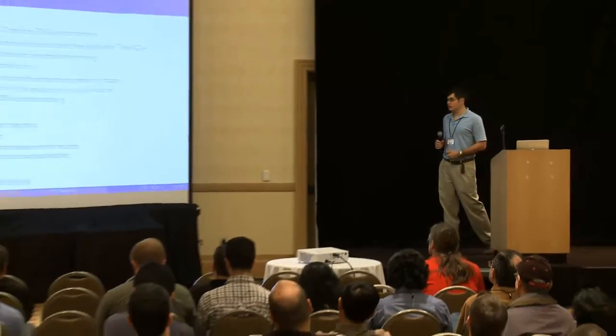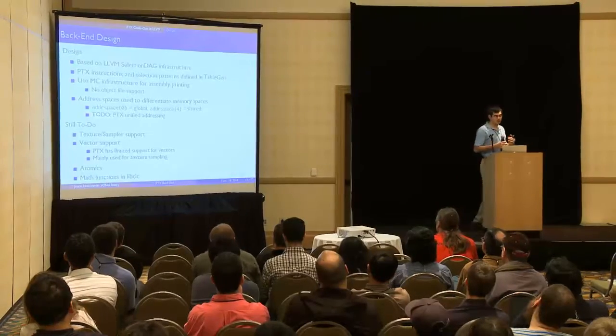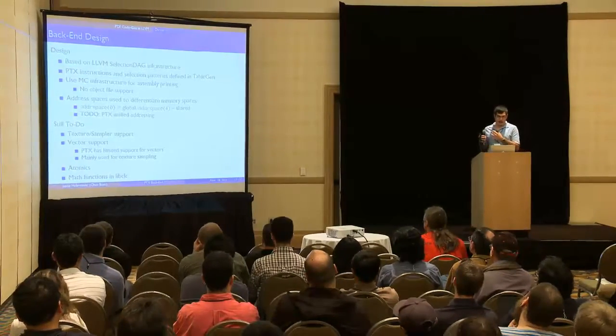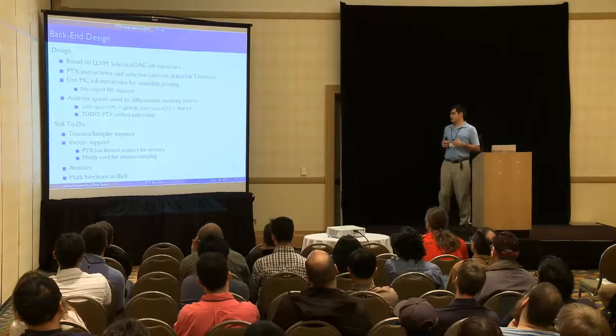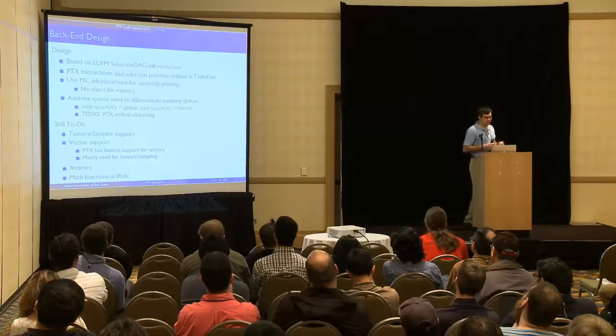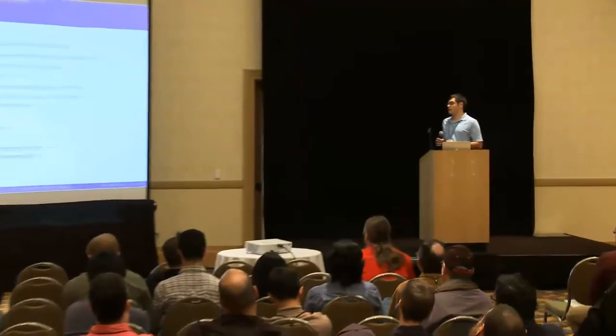In terms of things that we haven't implemented yet, we don't have texture or sampler support, meaning you can't actually bind textures and read from them. We also don't have vector support. PTX itself has limited support for vectors, which we hope to implement. Now, if your LLVM IR code just uses vectors in very simple ways, LLVM itself is smart enough to scalarize that code, in which case it will work with the PTX backend. We also have not yet implemented atomics, and we're missing a large chunk of the built-in math functions for the libclc library.